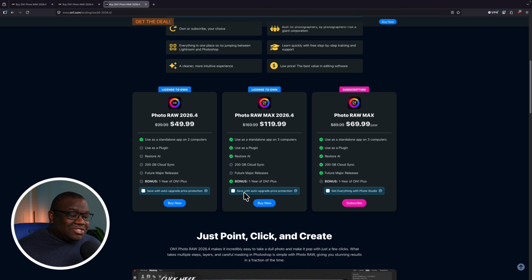This is the Save with Auto Upgrade price protection. Now, I don't know entirely how it works, but when I hover over the little information button here, essentially what it's saying is, if you purchase by checking this block, you're going to save a little bit of money. So I'll go ahead and check the block real quick. Look, you save a little bit of money, but when the 2027 version comes out, you're going to get it at the reduced price.